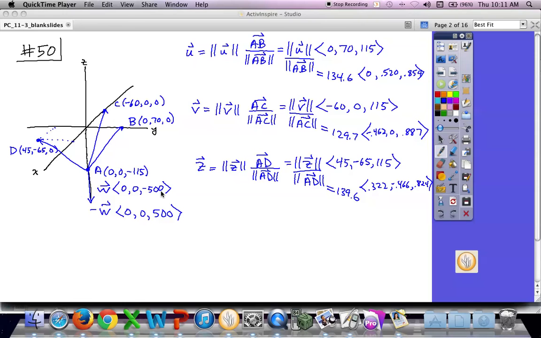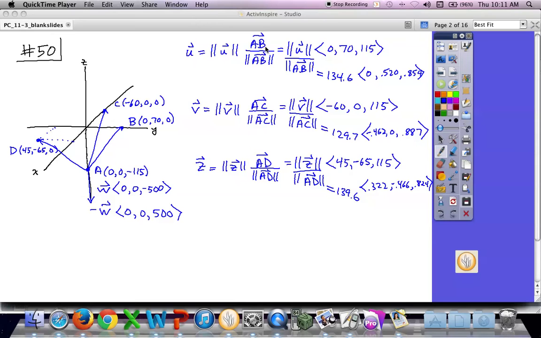Now, these here, it's kind of like the problem when we had the 24 and the 60. Those distances on there were not telling us anything about the magnitude. And when we do the subtraction for these vectors, that's not telling us anything about the magnitude. That's just telling us the direction. Right? What we need to do is turn this into the U vector, which is pulling from point A to point B, by making it the magnitude of U times a unit vector in the same direction. Right? And the unit vector would be AB divided by the magnitude of AB.